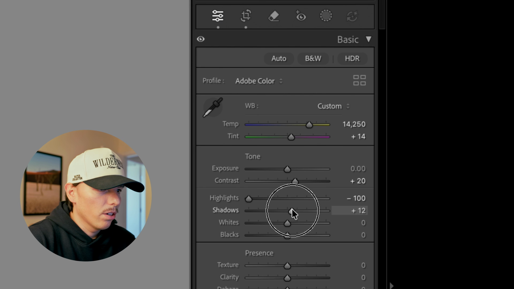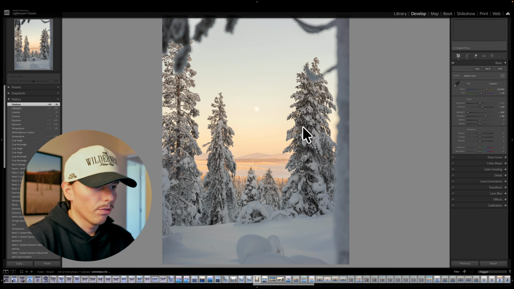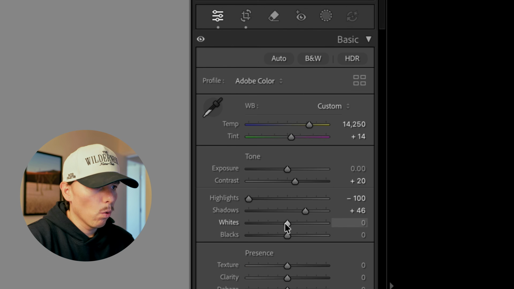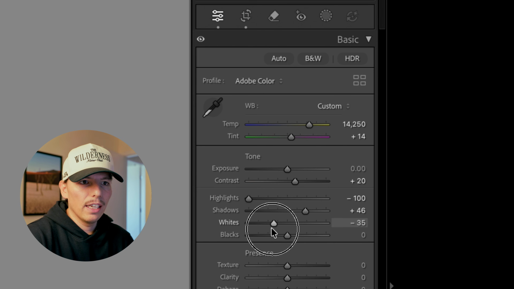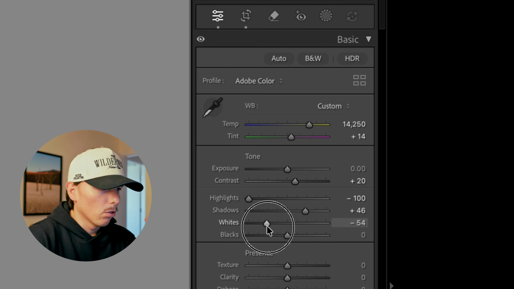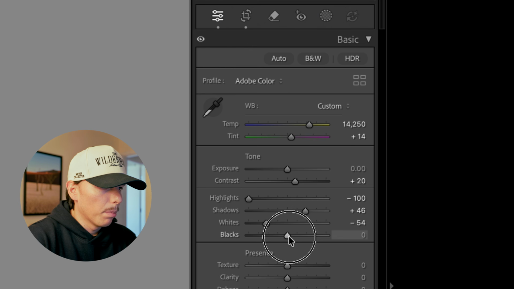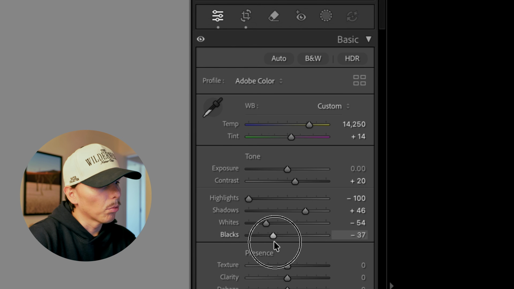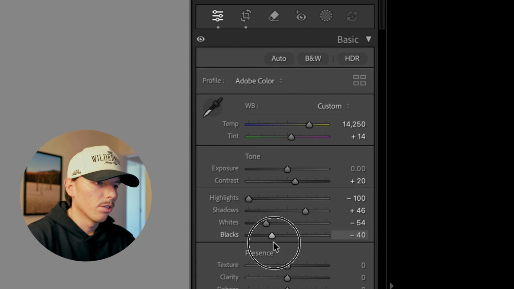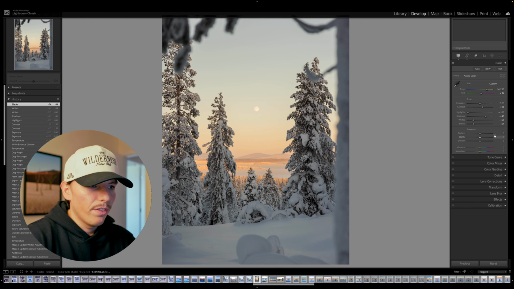Let's go to shadows. I like to bring up the shadows just to bring up the dark areas in this foreground area here. And then the whites acts like highlights sort of. So anything in the image that's white. So for this, I am gonna pull it back a little just to bring more details back into the whites and not be so overexposed. And then blacks, this is where it comes more alive, adds more contrast to the image, more depth. So I like to do quite a bit of the black. So -50 for this image.